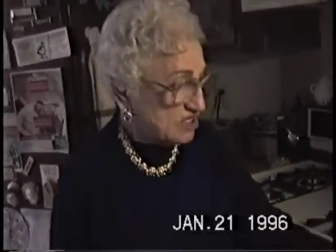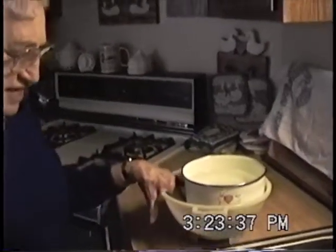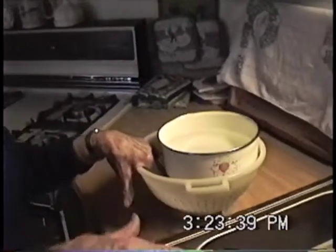We're going to fix eggplant parmesan. First, you take and you peel the eggplant, and then you slice it. About an eighth of an inch, I think. Okay. And you take your colander and you layer it. And each layer, you salt. And then you put a weight on it.